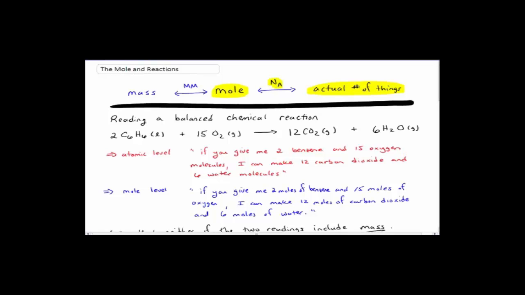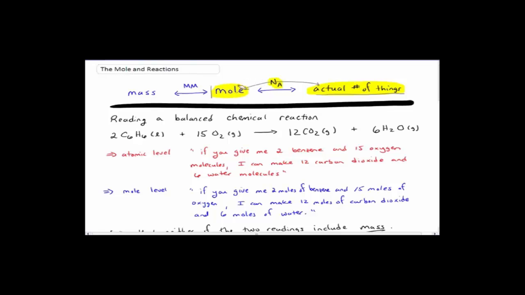This is actually a very rare transition. Going back and forth right here is very rare. We don't do that a lot. We're normally satisfied as chemists to talk about the mole. So that will become our lingo. Everything will be in terms of moles, but we have to understand that we can always go back to the actual number of things if we have to. Okay, so that's fine and dandy.